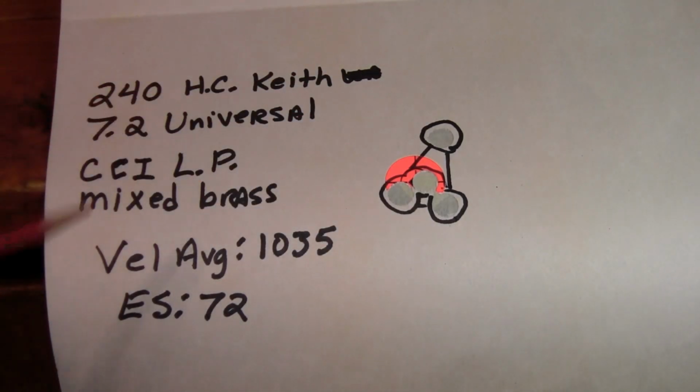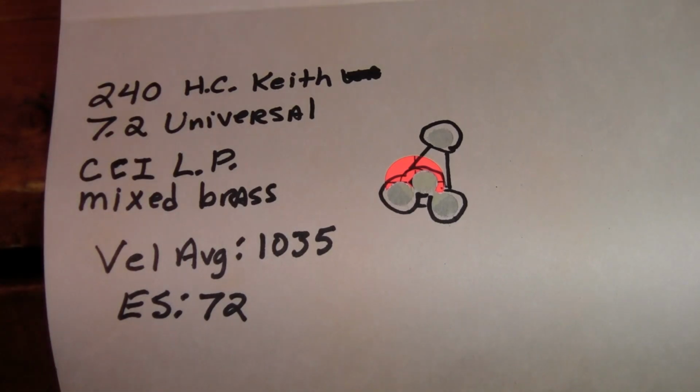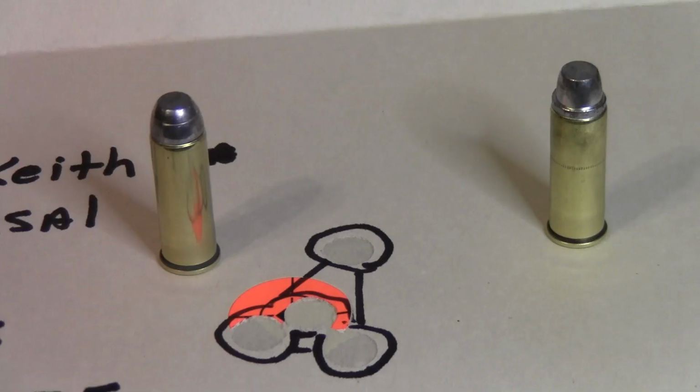So I think from now on I'm going to be using 7.2 grains of Universal for both the hard cast Keith and the Cowboy round nose flat point bullets. As I was saying earlier, one advantage of a .44 Mag cartridge is that you don't have to load it full bore to have it be useful. There's plenty of game that's been taken with a 240 grain .43 caliber bullet going 1,000 feet per second.